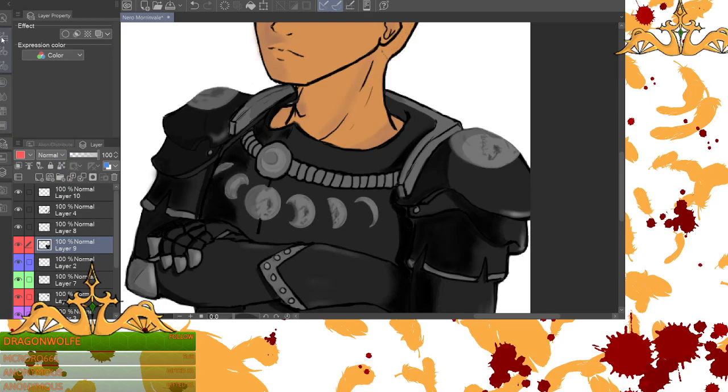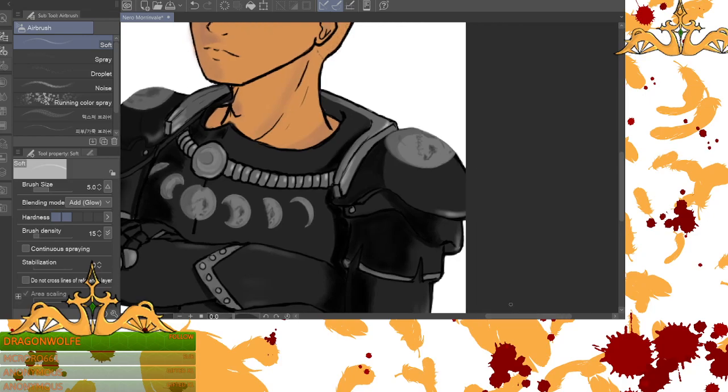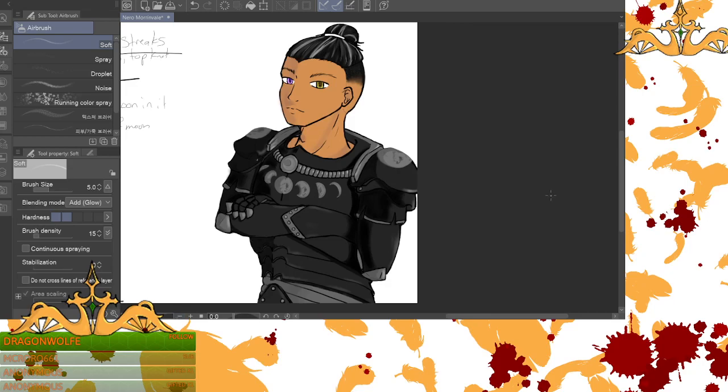Here's the fun part. Brush size lower. And every single one of these gets some shine. This gets some shine right here. This gets some shine right here. Moons are metal, but they are not shining because I'm not on the right layer. But I feel like that's pretty good.